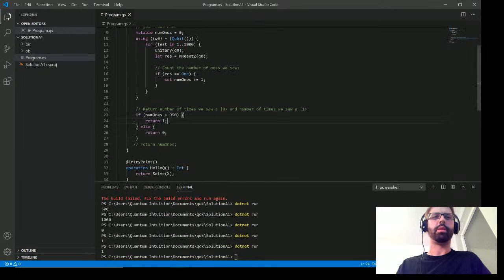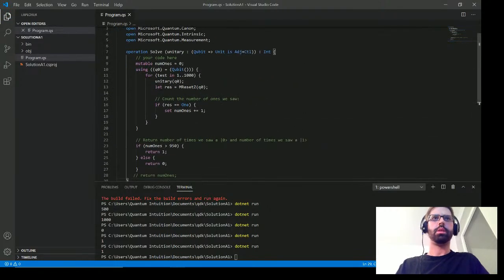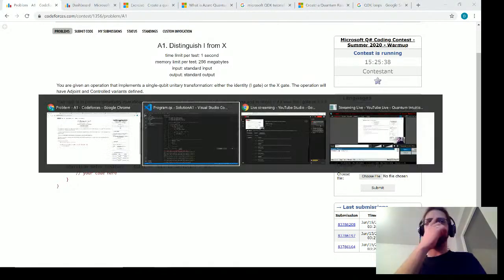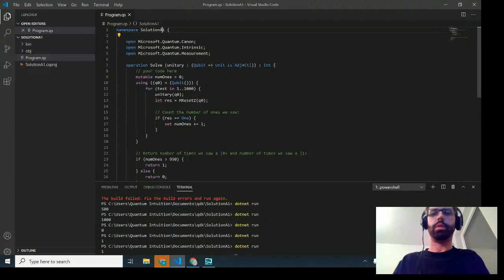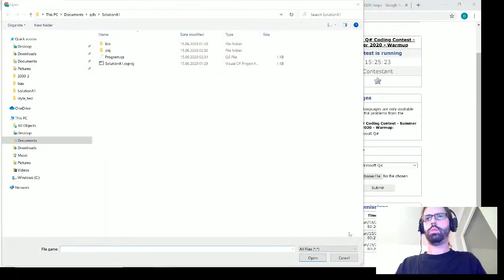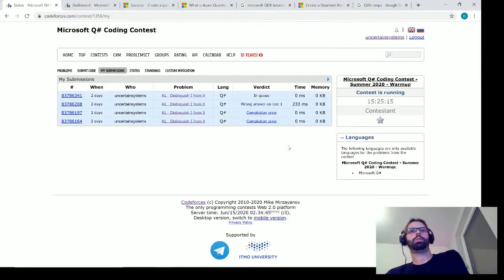Okay, so this compiles and all that stuff. So if I just save that and I submit this file. I forgot to change the namespace. Can I keep the namespace as it is and it will still run? I think so. So choose, submit.